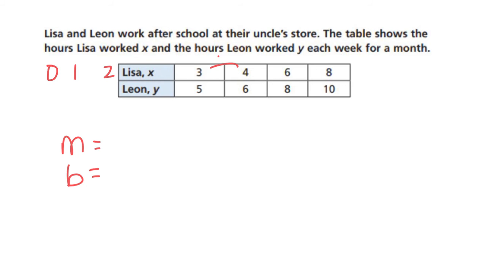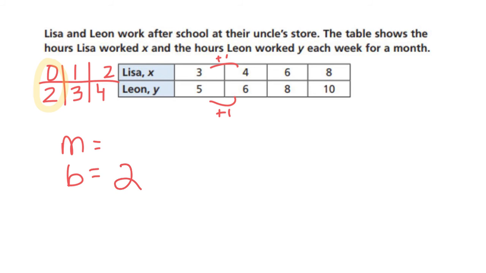And so since this went up 1 and this went up 1, that means if I back up, I can go back 1 each time. So if I was at 5 and I go back 1, I would have been at 4. Back 1 again puts me at 3. Back 1 again puts me at 2. So this is my y-intercept, 0, 2. So 2 is the b.